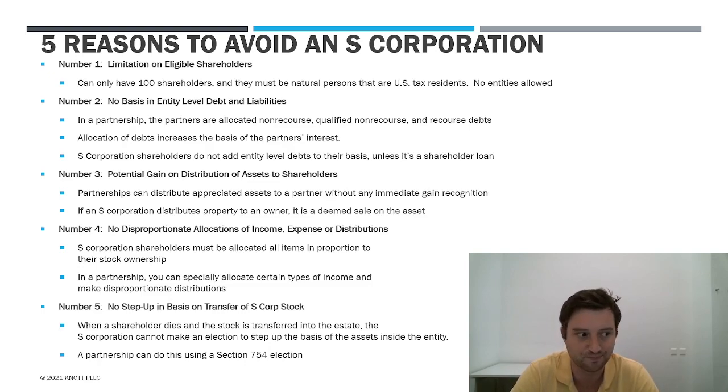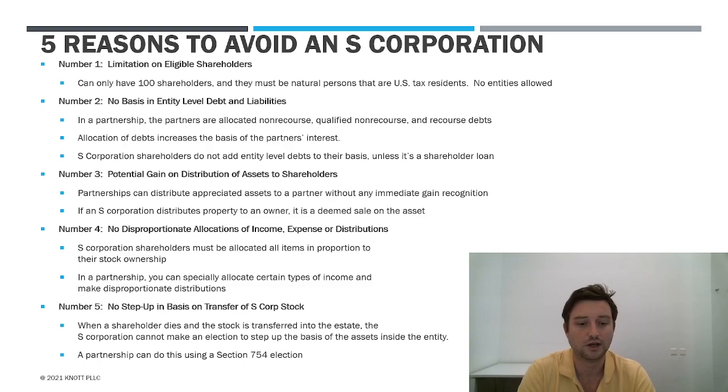So what does this mean? When you have an S corporation, everything that's earned within the company, including the amount of cash that's being distributed to the owners, has to be distributed in proportion to your ownership percentage in the company. So if I own 90% and my brother owns 10%, whatever the company does, all the income and expense, cash distributions that go to the owners, it's got to be allocated 90-10.